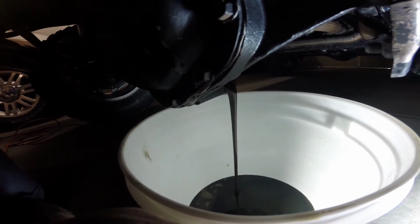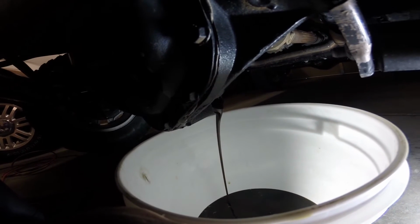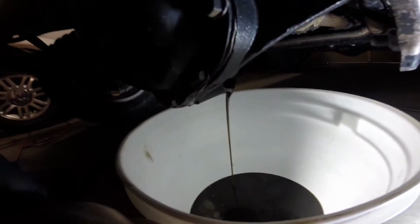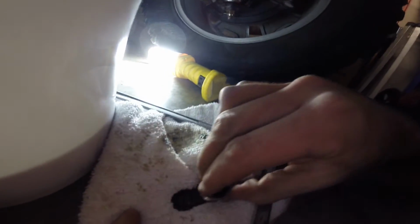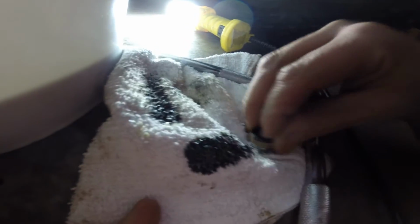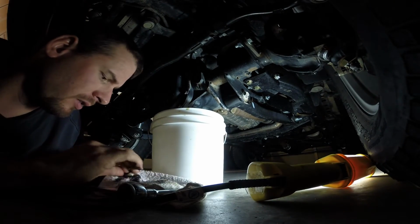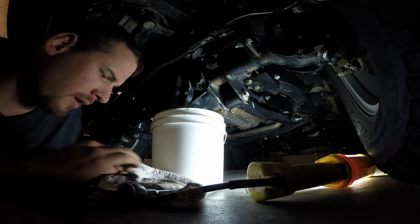So while that comes roaring out of there, the key thing is this bottom plug's magnetic. And we want to look and see what we got on here for metal shavings. There's definitely some metal on there. It doesn't appear to be a whole lot, so that's good. I mean, normal use you're going to get that anyway, but that's not too bad. There's no chunks. It's just really fine, super fine shavings from the front gears.